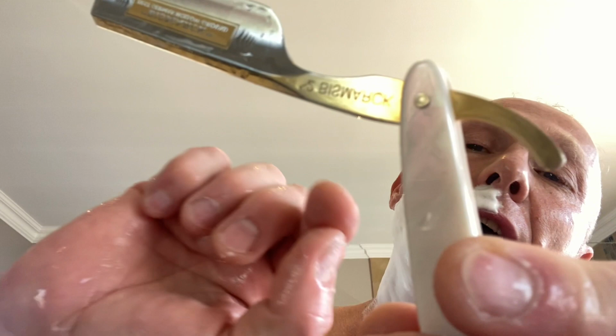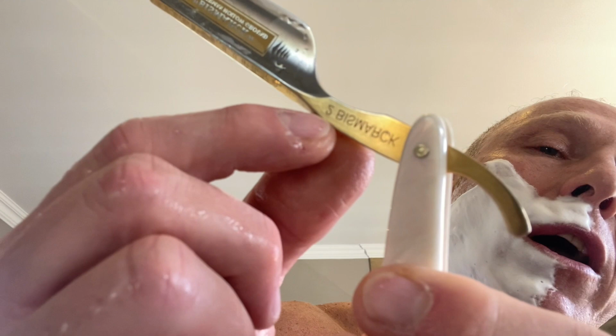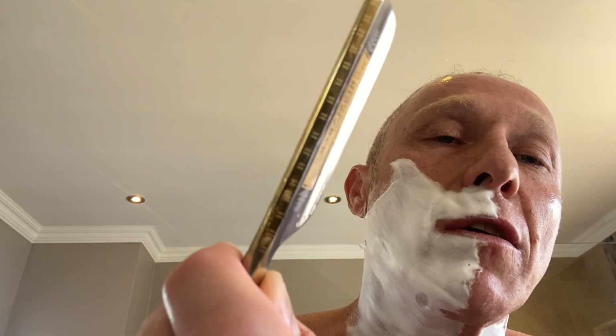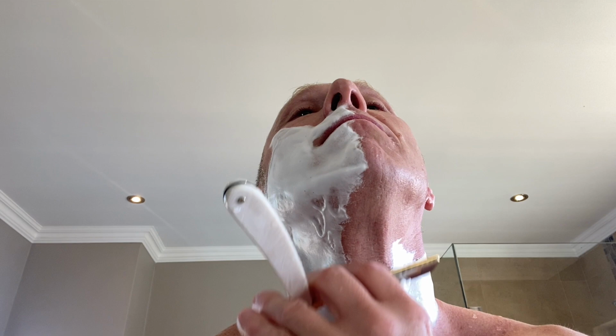So I've had mine for many years. It's faintly starting to fade here. It's maybe not that apparent on the video here on the tang where I held it. I strop and hone without tape. Look at my spine. Obviously on a stone I don't rotate on the spine, because the abrasive would take that off. So these razors really maintain the look for a very long time. Just look after them. Unless you want to leave it in a drawer and just look at it.